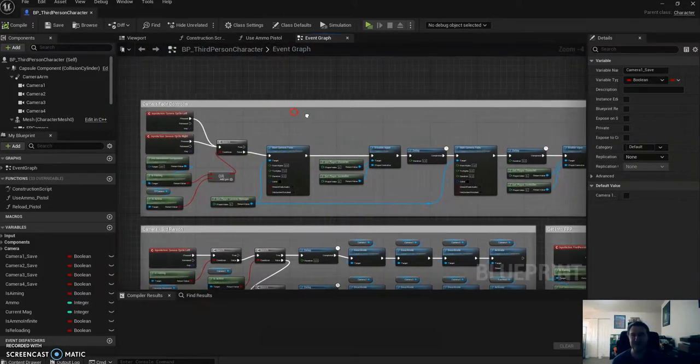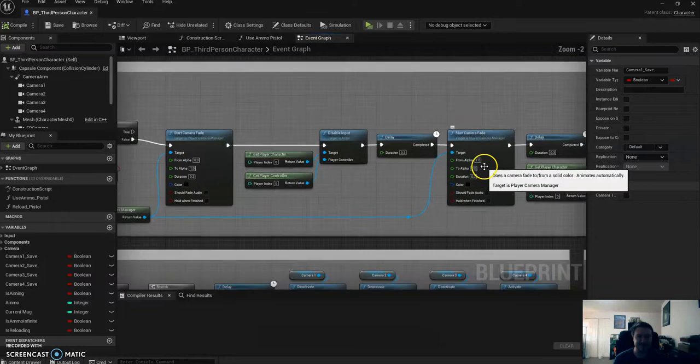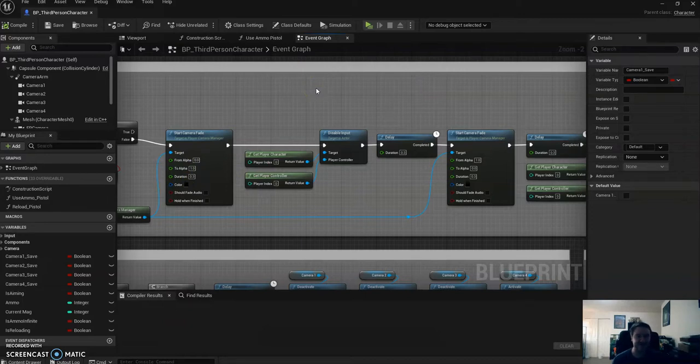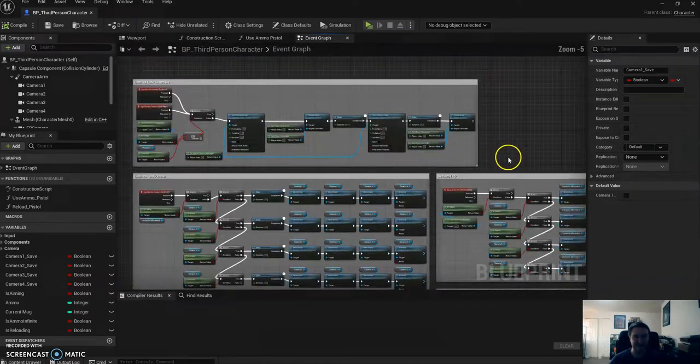Up here, the camera fade. It's pretty basic. It just basically goes from alpha to alpha. It doesn't do anything fancy. I think in the future a nice effect would be the camera wiping one way or the other depending on which way you were switching between them, but for now it gets the job done.